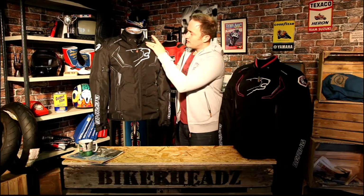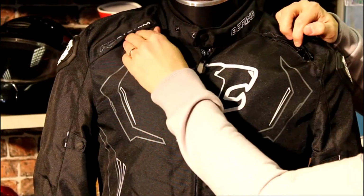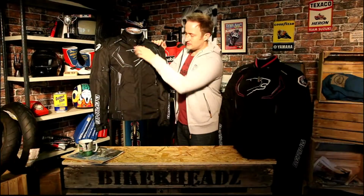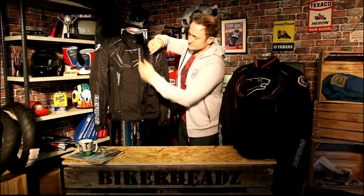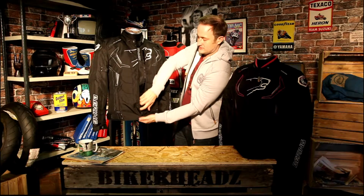Let's run through some of the features. As I say, full zip down the front, ABS system around the top, so you're getting airflow into the jacket via these top vents here, and then you've got exhaust down the back that I'll show you in a second. You open up at the front here, smock area behind the zip with the storm flaps. You're not going to get any water running through there, and that's going to give you a windproof seal where the zip is. So it's a fully waterproof and windproof jacket.